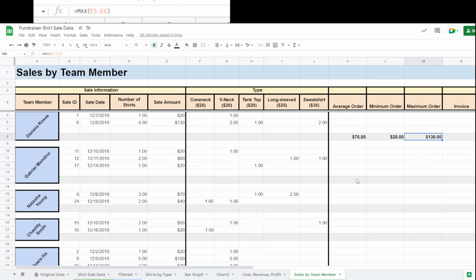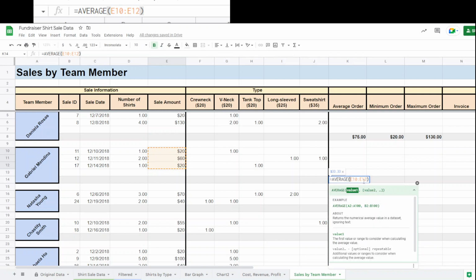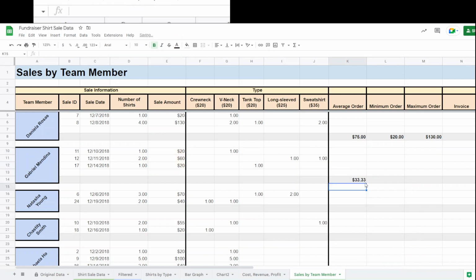Okay, I'm going to do it in a similar way, but this way I think is probably a better way. If I'm going to do my average the same way I did before, in this case, though, before I hit enter, I'm going to add a $ sign before the E's here. The $ sign is a special character in spreadsheets.